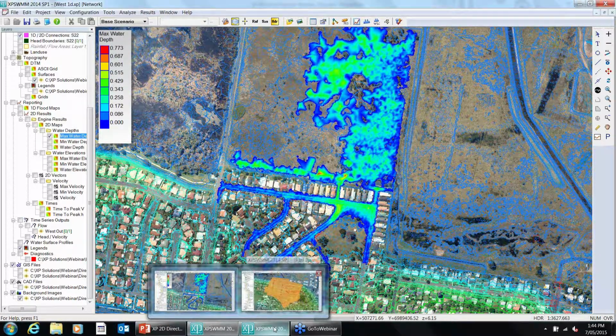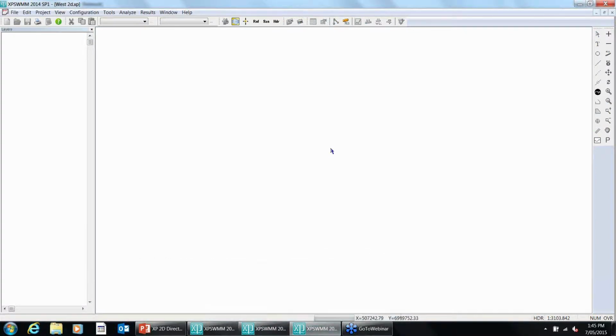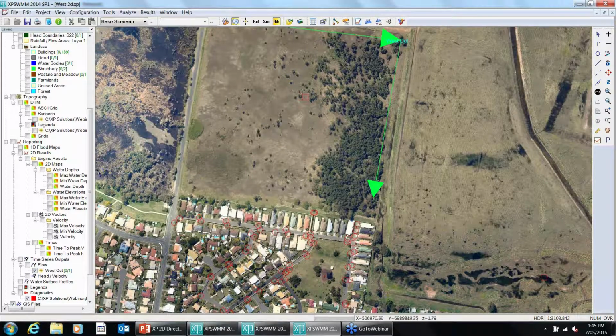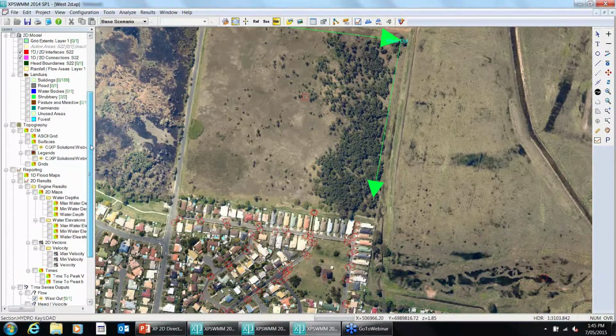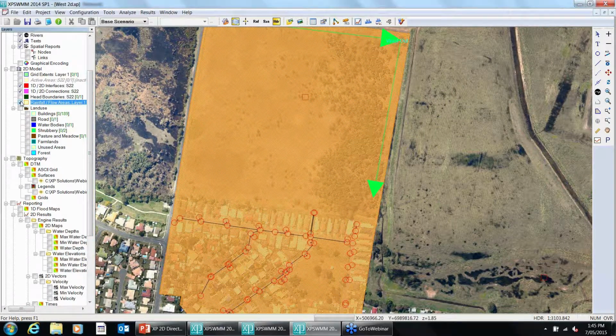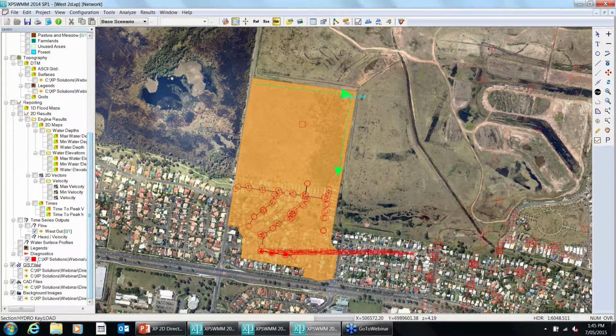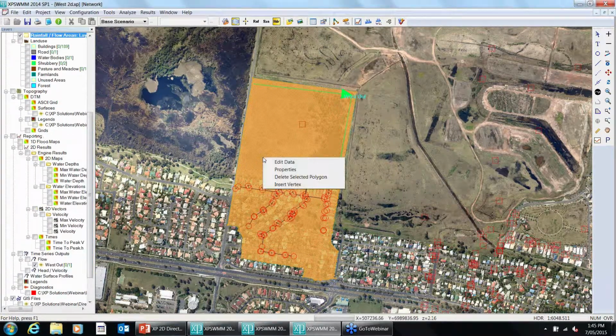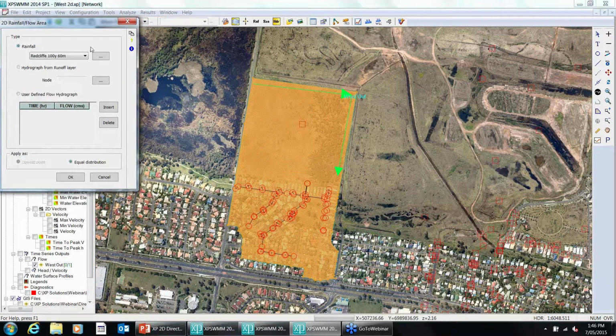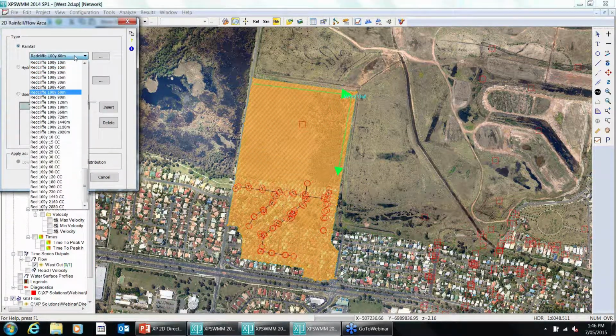We jump forward. We take this exact same model. This will just give you an indication of how long it can take to open up these data sets. So we've got a big LiDAR tile in behind this particular model. It's useful to get a feel for how long these models take to open, and bring in some CAD information as well to support our imagery. So on this particular model, same input, but all we've applied is, we've turned off those catchments and we brought in this single polygon. And on this single polygon to the software, all I have to do is right-click this polygon, edit its data, and nominate from a suite of storms what it is.